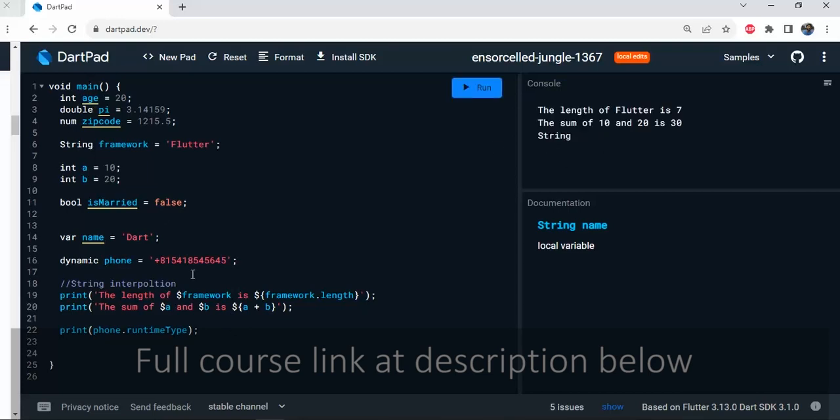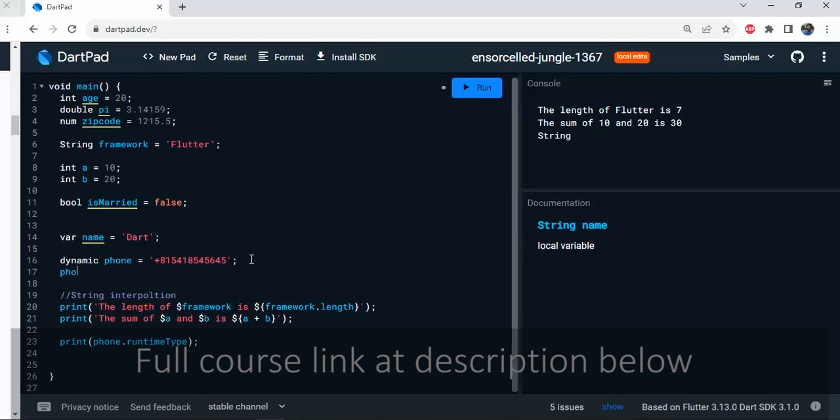But the main difference between var and dynamic is that we can assign other types of values to this phone variable, for example true. In the first place, I assigned a string, then Dart evaluates this as a string, and then in the very next line, or at a later execution or anywhere else, you can assign any other type to this phone variable, and that's why it is dynamic.